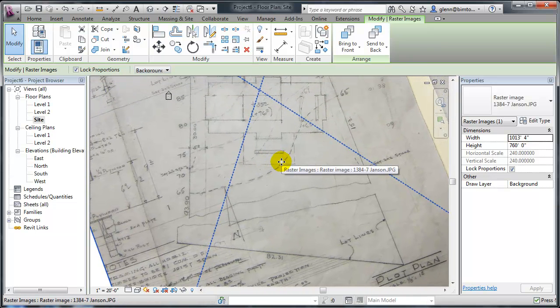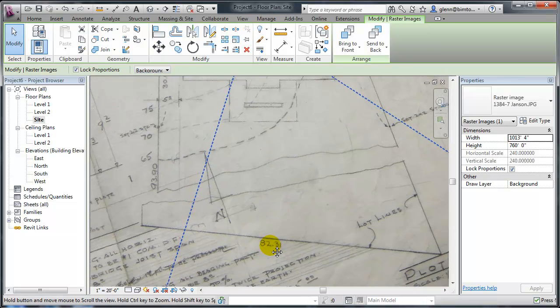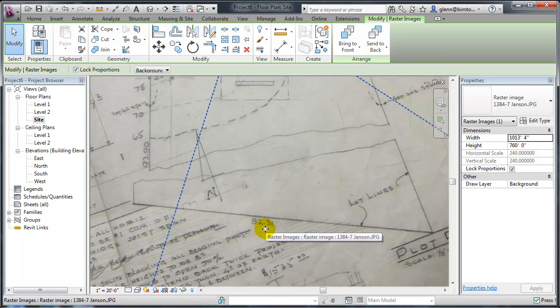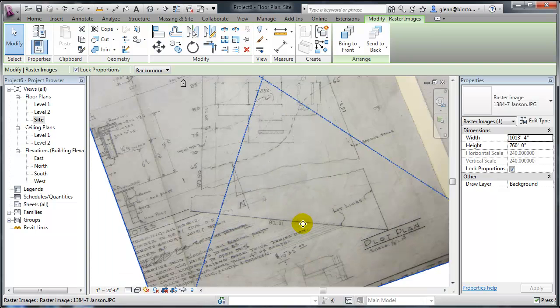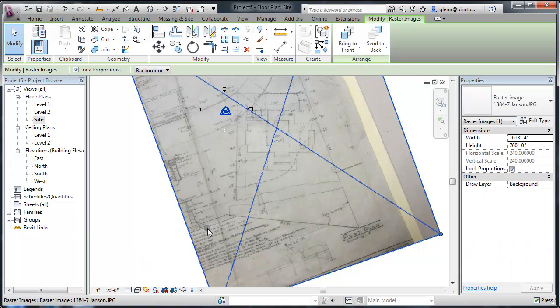What happens is when we scan in drawings or we bring them in from books, they're often just not to an accurate architectural scale. So fortunately on the drawing here, we have a line we can work with. We see that this property line at the bottom of the property is 82.31 feet long. So what we can do is, if we need to reselect it, just reselect the image. There's a scale tool.